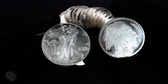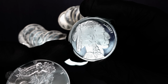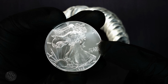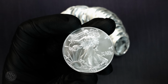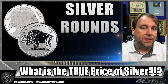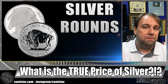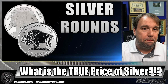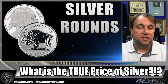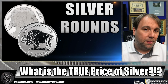Now, of course, there are many types of silver out there, not just Buffaloes and Eagles. You can get Maples, Krugerrands, Kangaroos, and so on and so forth. But today we're going to look at what generally is considered to be the cheapest premium, which is 1 ounce rounds, and what is generally believed to be the highest premium, at least for stacking silver, which is the American Silver Eagle. And we're going to be starting with generic 1 ounce silver rounds, which is generally the cheapest way to get pure silver unless you want to get big bars like kilo bars, 100 ounce bars, or even the 1,000 ounce Convex bars.